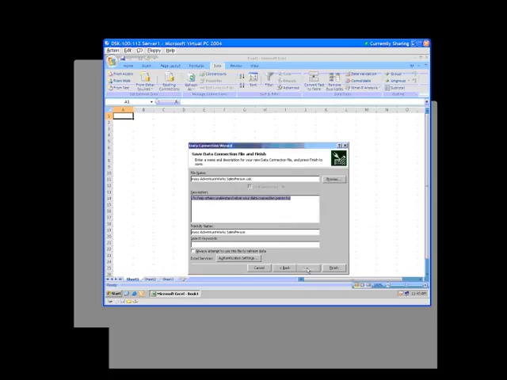So we pulled up AdventureWorks. We're going to go ahead and choose the salesperson, which I think is down here at the very bottom. We're going to use the salesperson table. And let's see, I think all the rest of this information is what I need here. It's all set. So we're going to go ahead and finish.